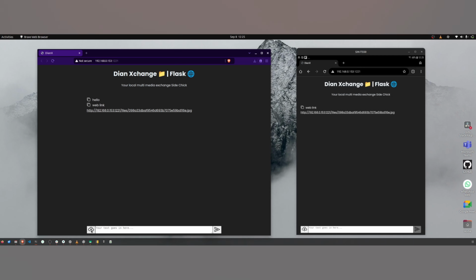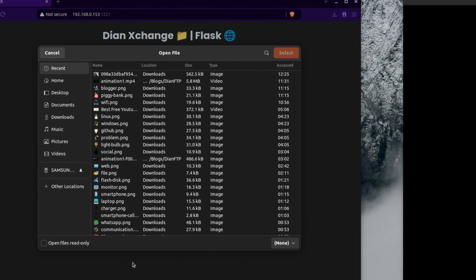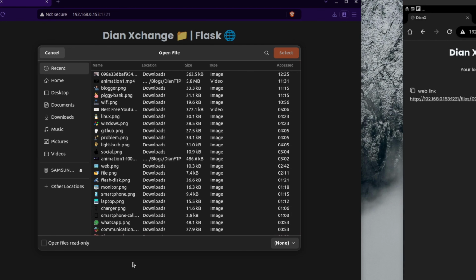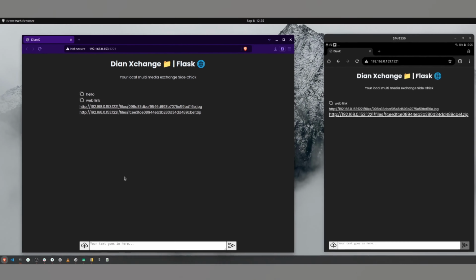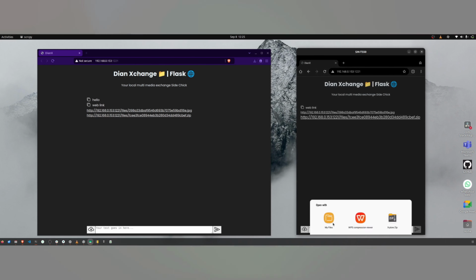That was available on my host device. I also tried the reverse of this process by sending files from my host device to other connected devices, and in this case it was a zip file, and that synced through all connected devices, in my case the tablet, and I opened it up and it was available for me to use.